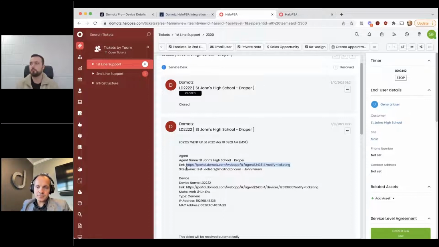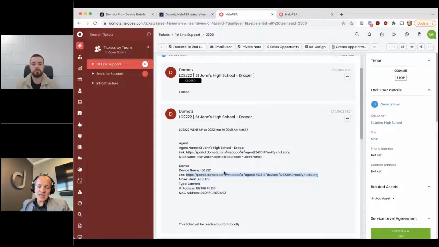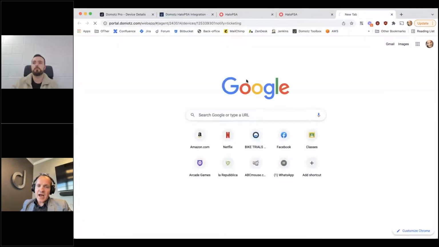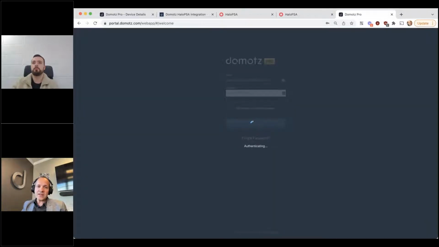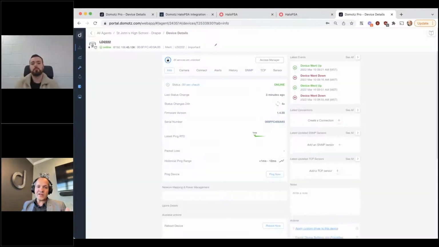The cool thing about this ticket getting created the way it does, and by providing a link back to Domotz, is it gives you easy access directly into that system, and it links right to that device. So now it's text, but by next week, this will be a direct link. As you correctly mentioned, JP, if you use that link, you will jump directly to the device which was experiencing that issue, and you can review what's going on directly in Domotz. Absolutely, this is a security camera. That's a very valid point, JP.